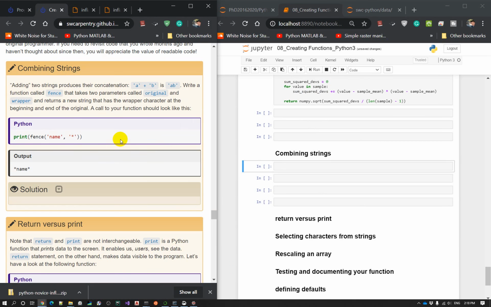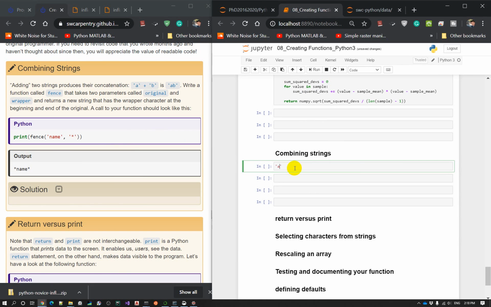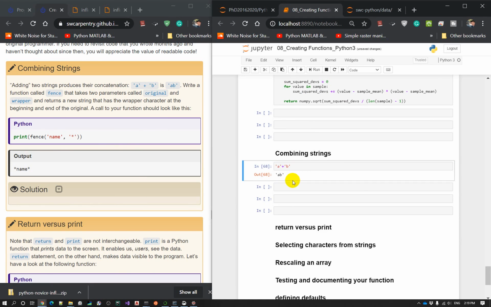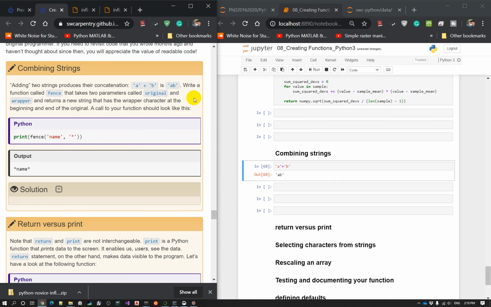Combining strings. We somehow know that adding two strings can produce their concatenation. So when we add A and B, A plus B, we're going to get AB like that. So here is actually a challenge.